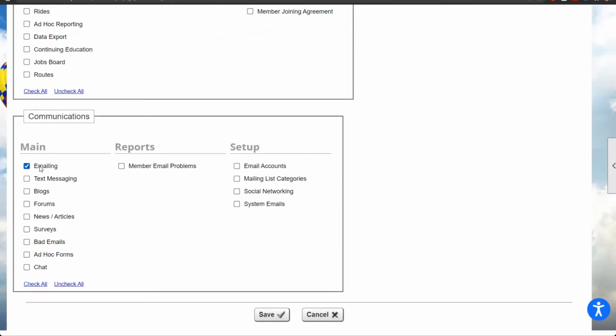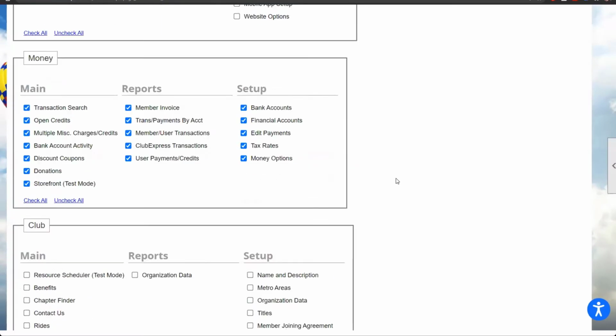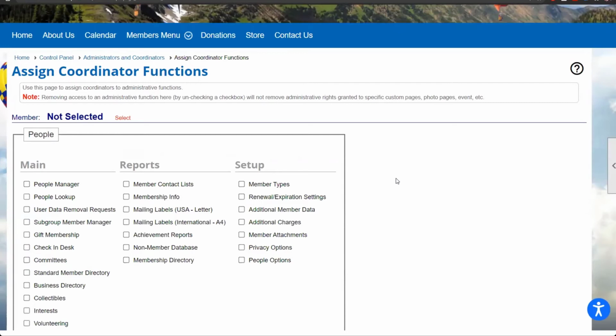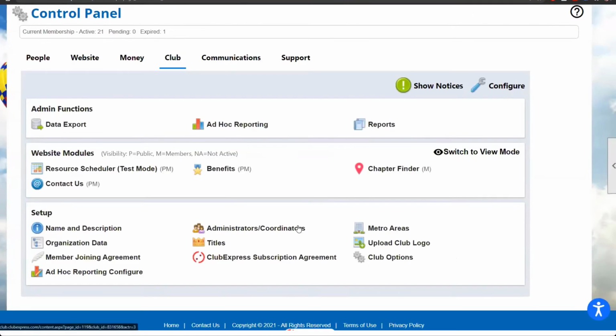Perhaps they need access to emailing, maybe also bad emails so that they can take stock of what information is not getting to those particular members because their email address isn't correct within the system. And again, it gives you that full bird's eye view of your whole website so that you can drill down and make sure that the right people have access to the right things. Now, if we go back into our control panel, again, still in the Club tab, let's talk about titles.